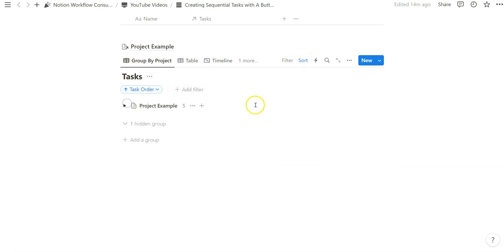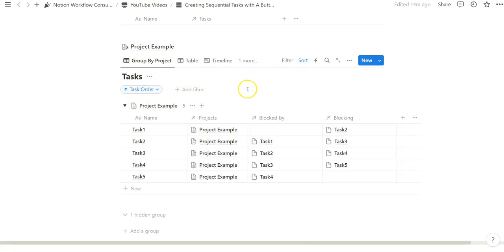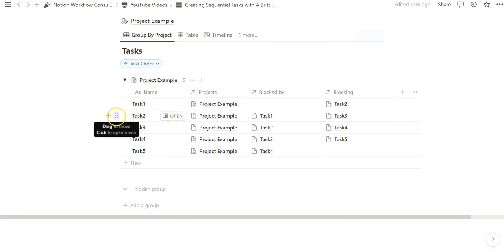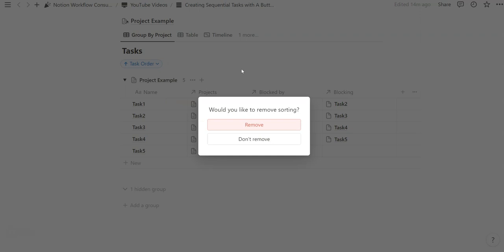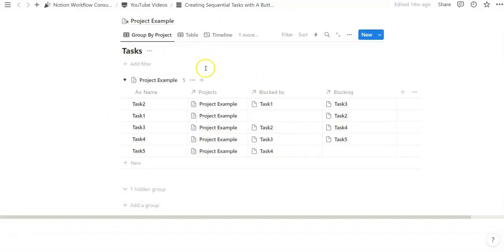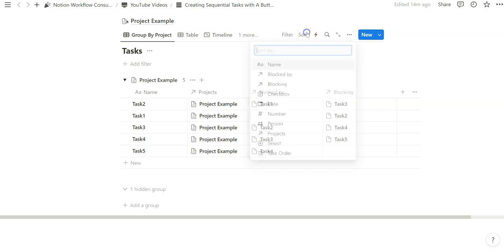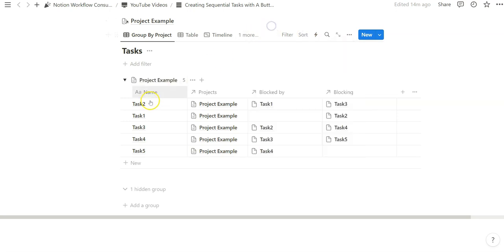We did this within a table view, so you can also do this in other views, obviously. Unfortunately, the one thing to think about is when you do try to move the task, for example, to break the sort order, this notification pops up where it says, would you like to remove sorting? Some people click on remove accidentally, and if you do that, the sort breaks. And so now the order is sort of misaligned, and so we want to go back to sort. And obviously that's because we wanted to move task 2 higher than task 1. So we have to go back to sort, task order, and then quickly revert back.